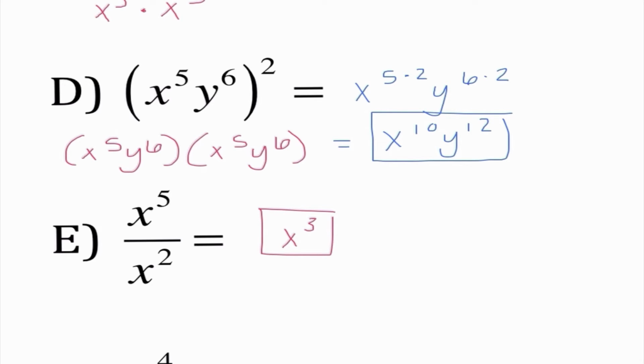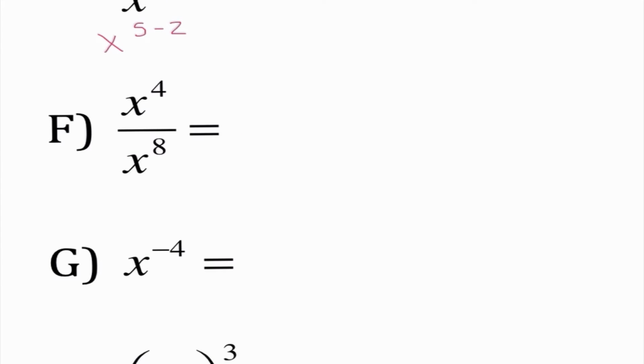Okay, so what I mean by that, if I'm comparing 5 and 2, I know that 5 is 3 bigger than 2, so my answer is going to be x cubed. Okay, a lot of you guys have probably learned this before by using subtraction. And the reason why I like the battle better is I think it's easier when we get a bigger number in our denominator. It saves us some time. But really what I did here was subtract these two, and since the numerator was bigger, I knew this 3 went in the numerator.